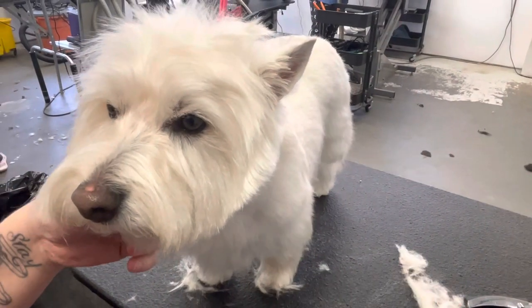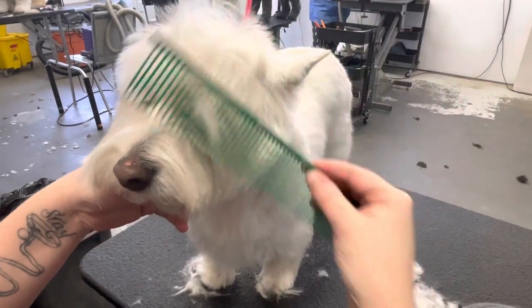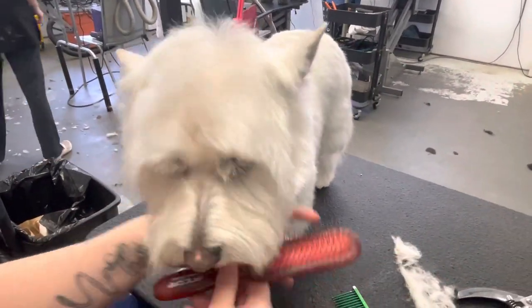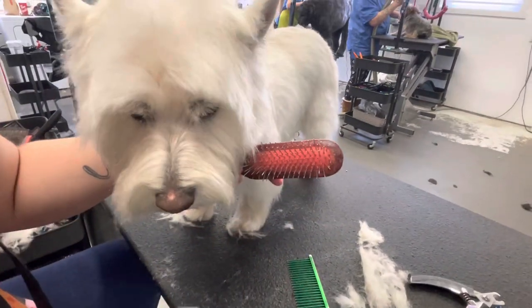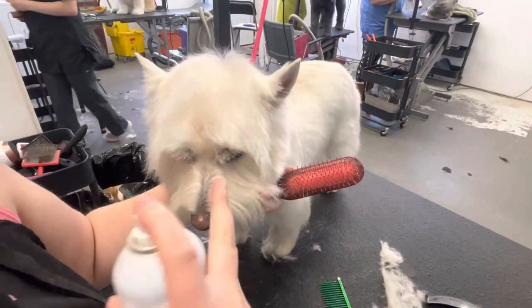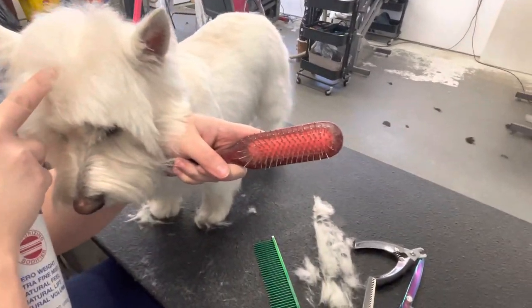For pets, you don't want to use a ton of product because then it's just going to be a matted mess at the end. But you can go with a dog-friendly light hold hairspray, and then that'll kind of help get the look that you're going for. And so the trick with a Westie on how to get it to stand up, if you don't want to use too much, is we're going to spray it on a pin brush and not on the dog.